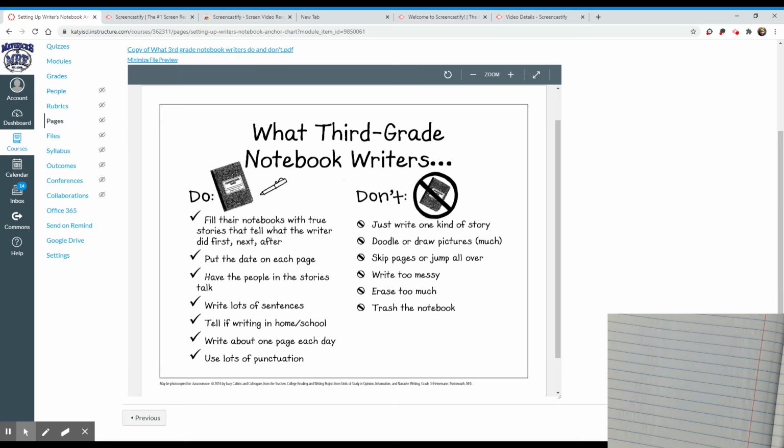Please make sure that you're working on your handwriting. Guys, this is super, super important because I know sometimes whenever students are sharing their writing with me, they can't even read it. And I always say, if you can't read it, how am I supposed to read it? So please make sure it's not messy. Another factor is that with us writing a lot in our writer's notebook and uploading pictures of it, we need to make sure that our picture is very clear and not blurry of any sort so that Ms. Belusic can read that. Please make sure also that you don't erase too much, and obviously don't throw your notebook in the trash.